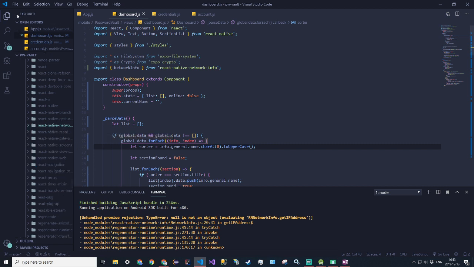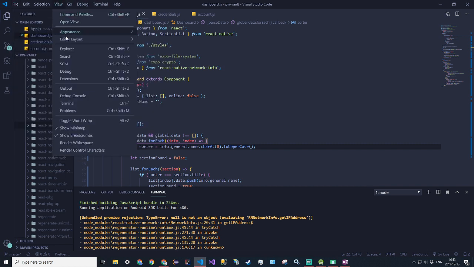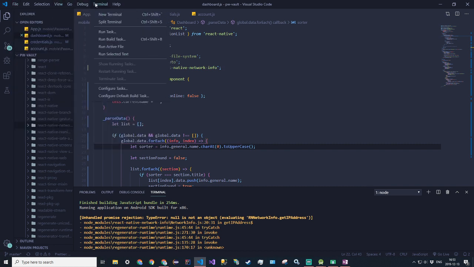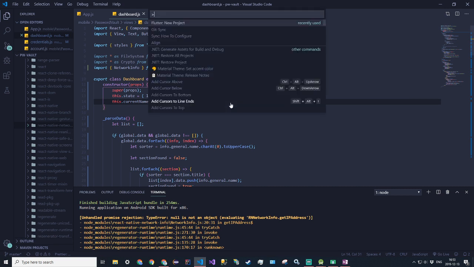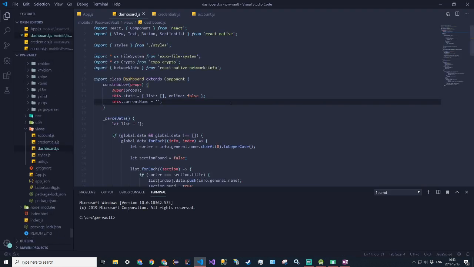Okay, let's just reload the one. Maybe that will do it.